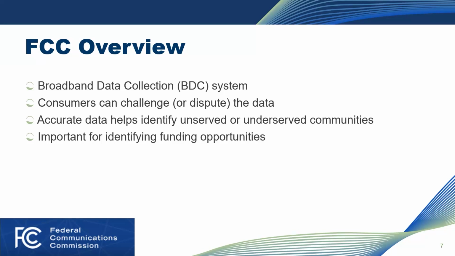So the FCC reviews these data and any challenges made to the data periodically and publishes it on the National Broadband Map. Individual consumers, aka the public, can challenge or dispute information shown on the map that you believe to be inaccurate. So why is this important? An accurate map fabric and broadband internet availability can help the state identify unserved and underserved communities that are most in need of funding for high-speed internet infrastructure or investments.